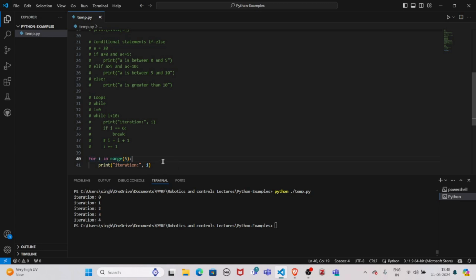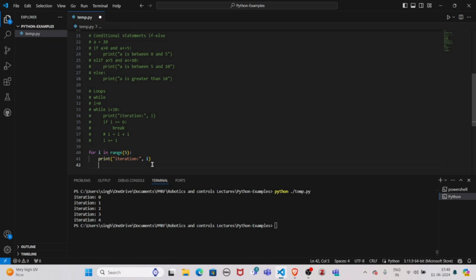So this statement defines i as an integer, and the range is from 0 to 5. These are how the loops work, and these are highly important. Both while and for loops are used extensively in Python. You can do several other things as well, so you can do operations.